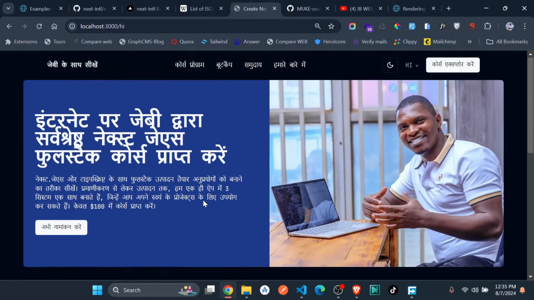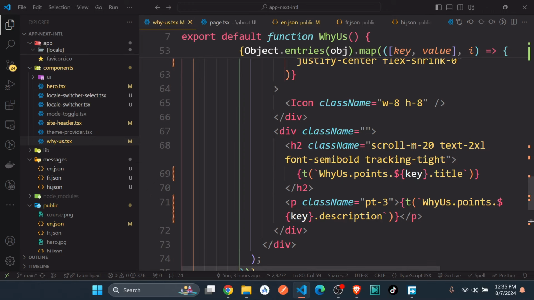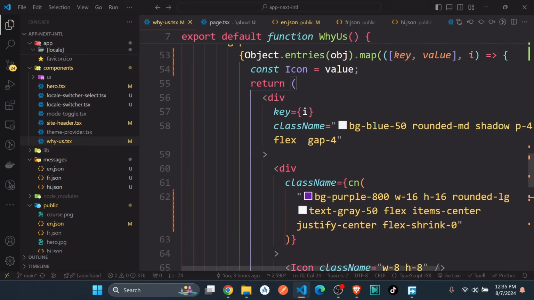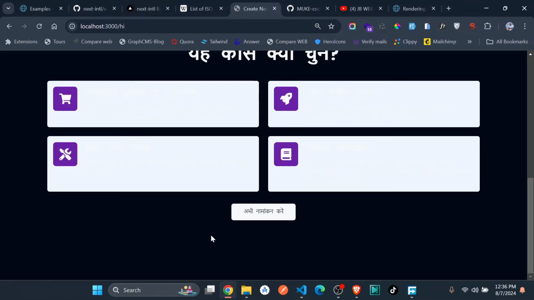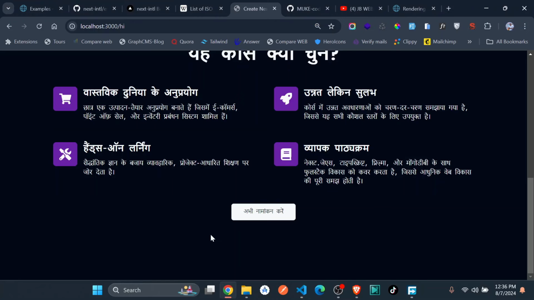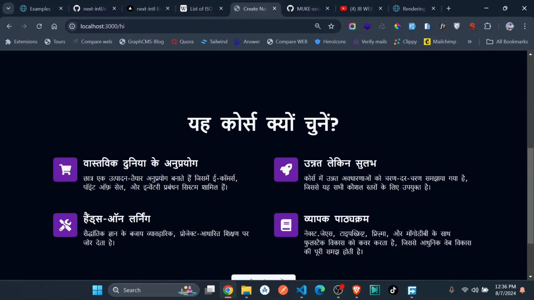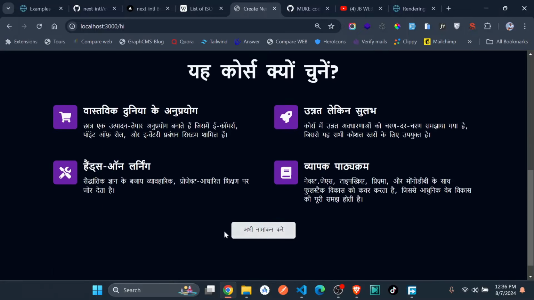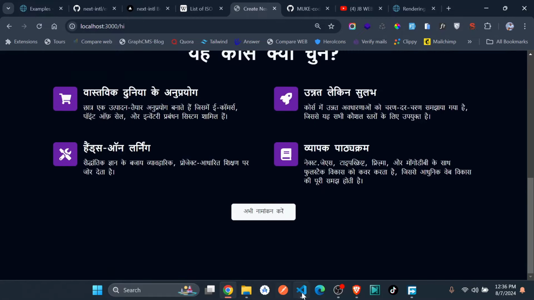I don't know what we should do. We could just say there is this BG blue. Actually, I think it is the one which is bringing problems. If I remove it, yeah. We could simply put a white border in the dark or something.